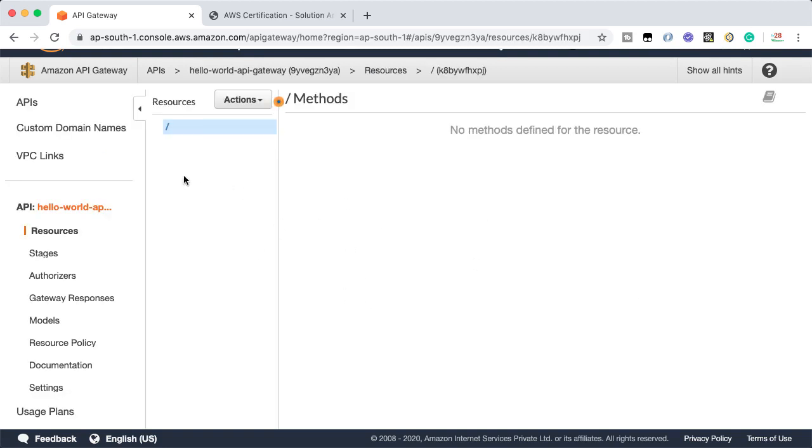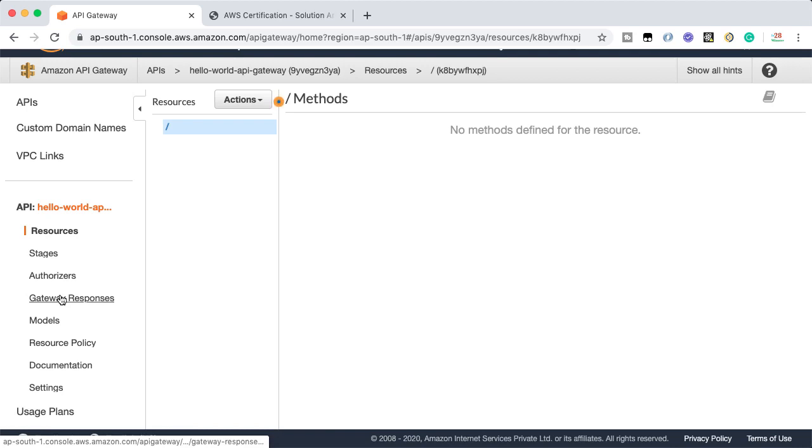Now, once you come in here, you can see a lot of details, right? So you can see whatever APIs you would want to manage through your API gateway and what are the different methods that you would want to have for each of these APIs. Do you want to have a get method, put method, delete method, or which post methods you would want to support? You can have multiple stages like a dev environment, a QA environment, a stage environment. So all that kind of stuff. You can have authorizers. So API gateway can perform authorization as well. So you can create authorizers in here.